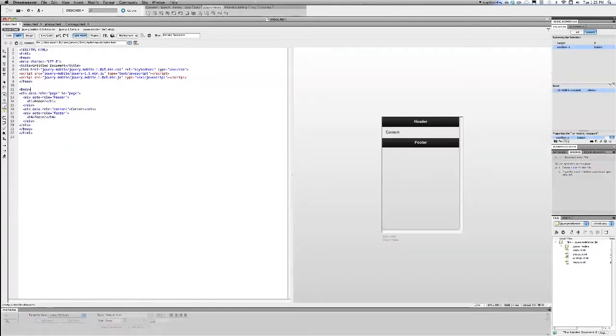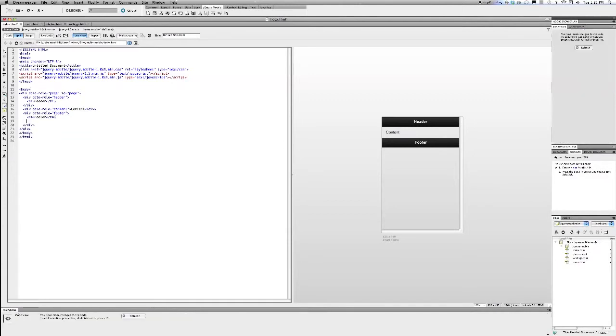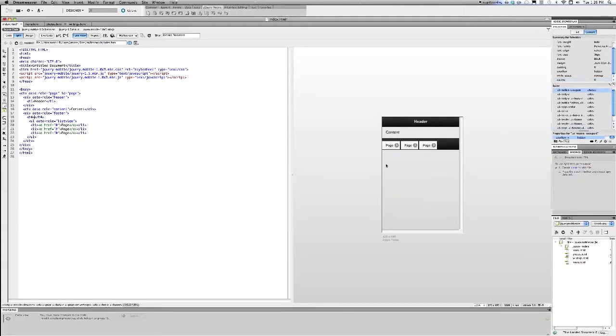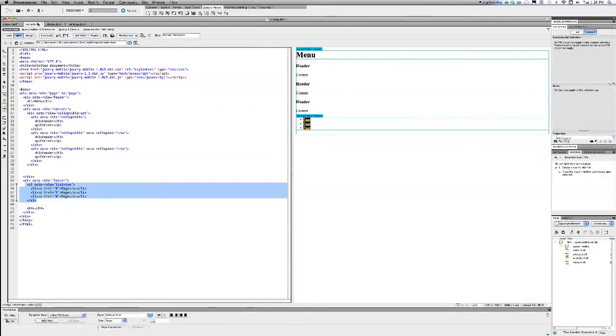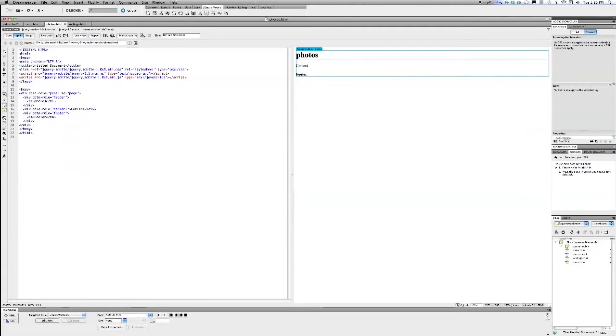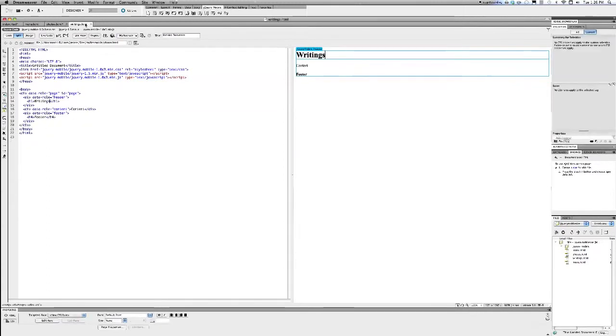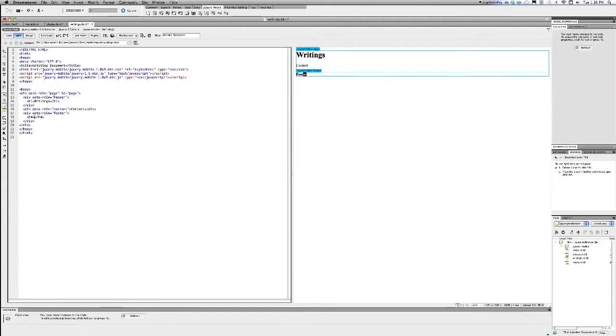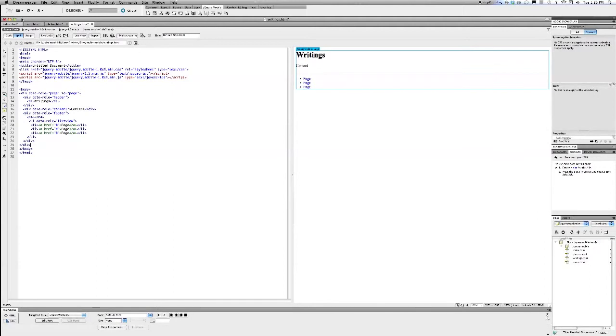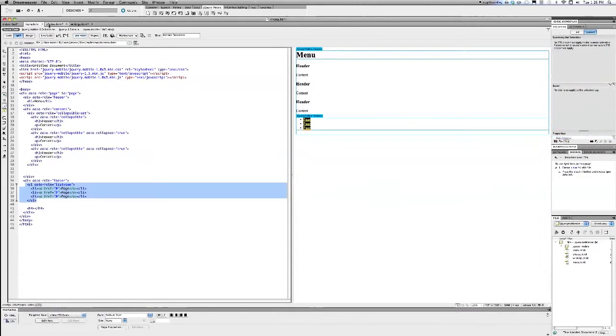Let me just paste this across, so that for each one. There's that, there's then in here, and then also here. Okay, so I have all of those set up.